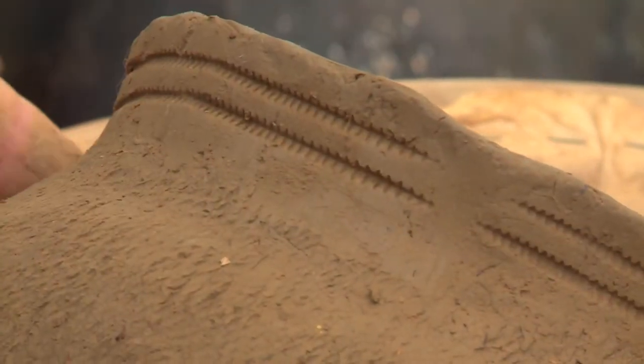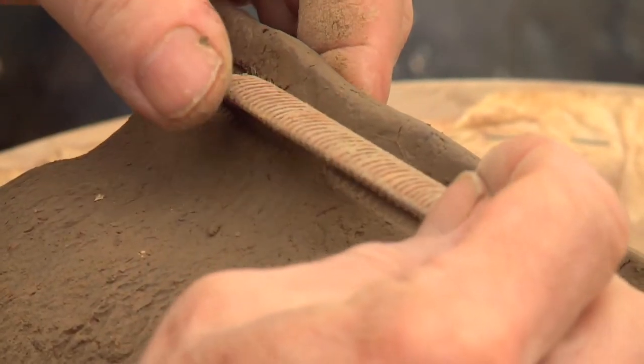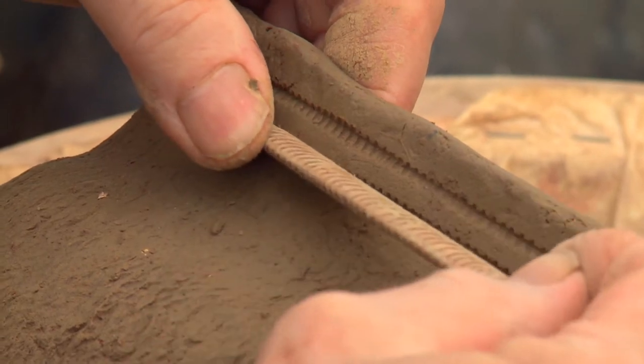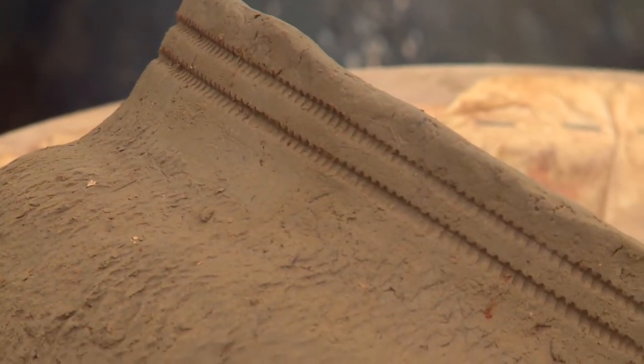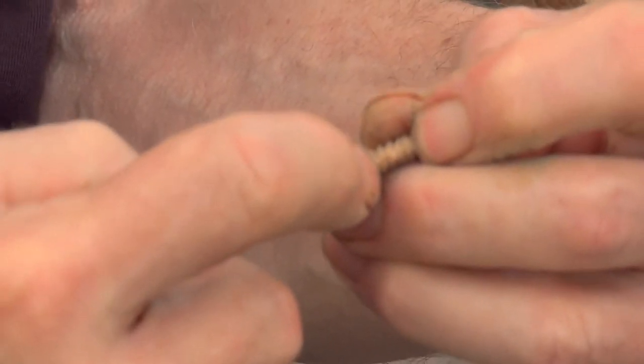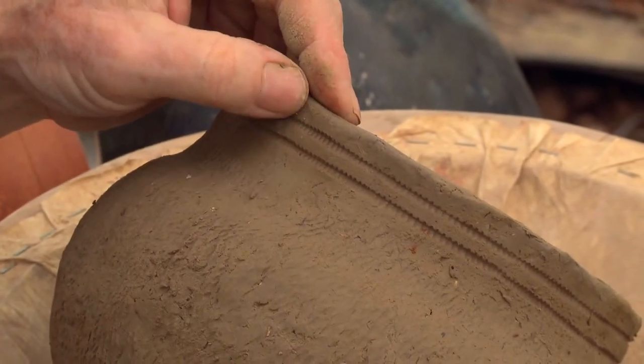Yeah, and okay, just a little bit left and we've completely gone around the pot. Okay, so now we got two rows like that all the way around the pot. Now what we're going to do is we're going to take this and use just a short end of this, and we're going to put some designs.